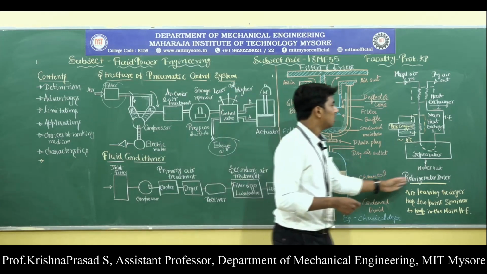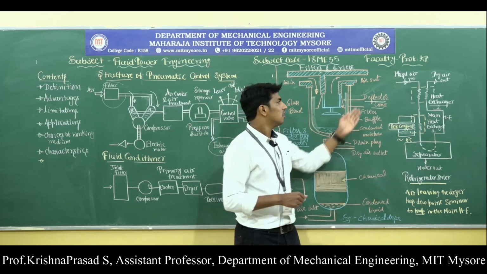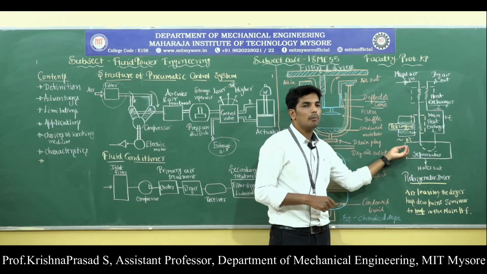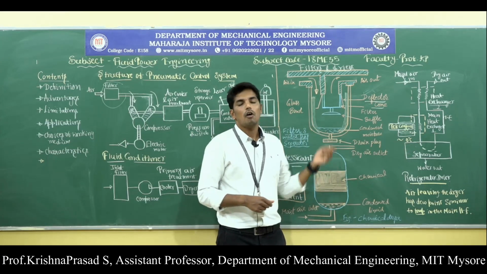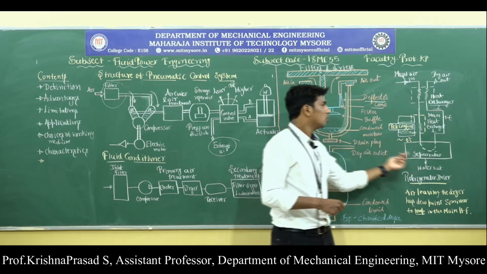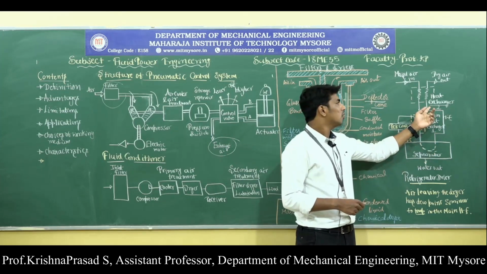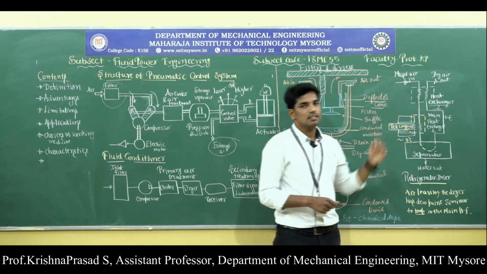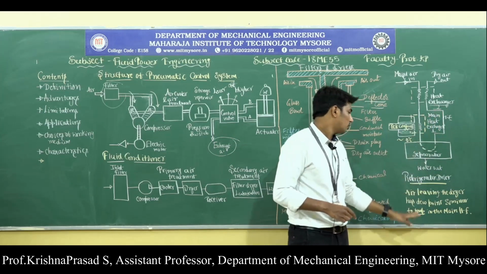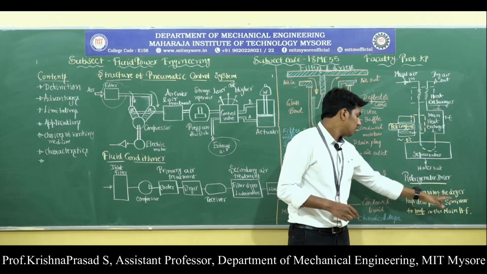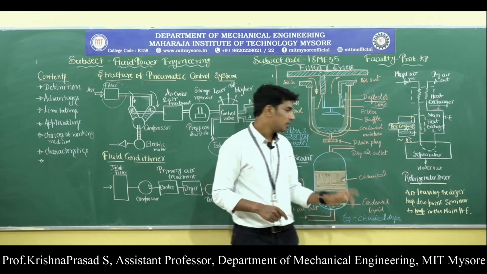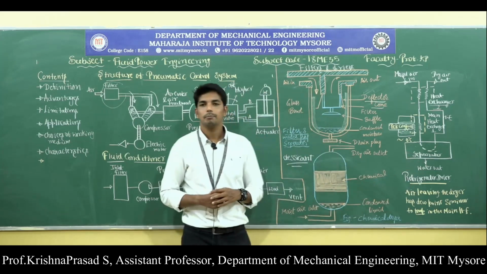Then the refrigerant dryer. In the case of the refrigerant dryer, the moist air is chilled to a temperature exactly above 0 degrees centigrade. Because of that, all the condensing liquid is collected at the separator. Then after that, cool air passes through the outlet, and this will dry the moist air present in the second cycle. And very important, whatever air leaves the dryer has a dew point similar to the temperature in the main heat exchanger. So that is the advantage of the refrigerant dryer. Thank you.